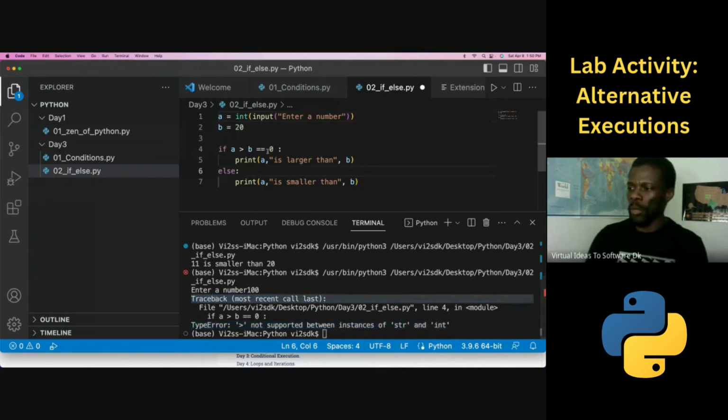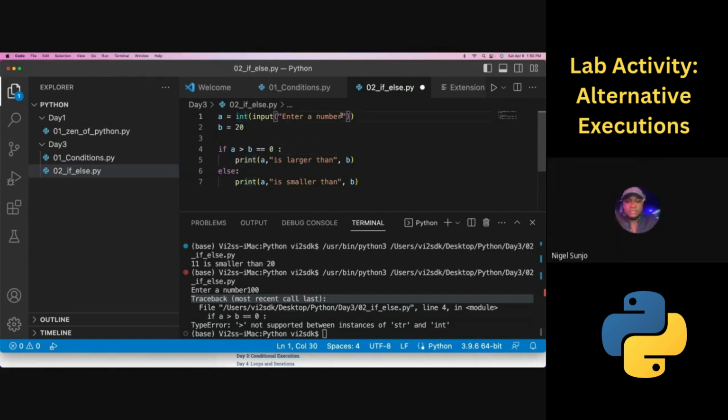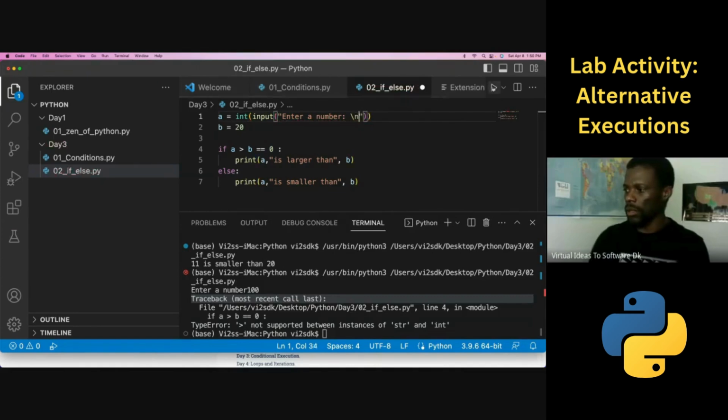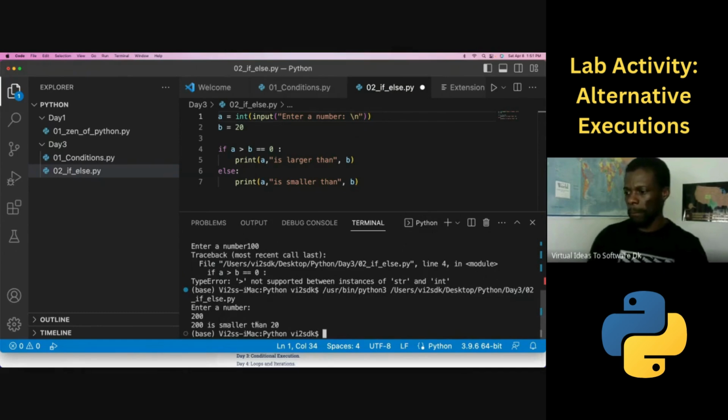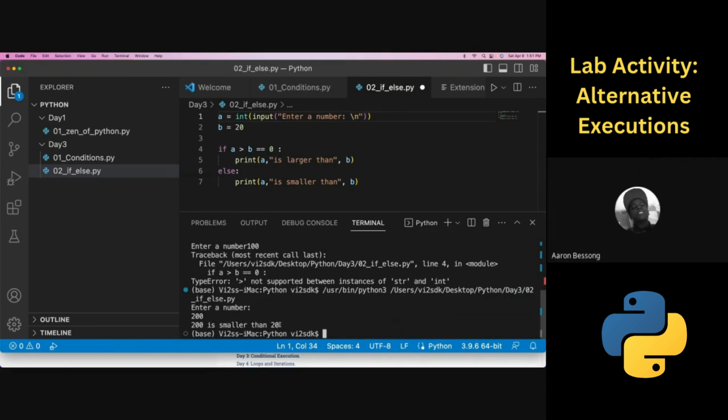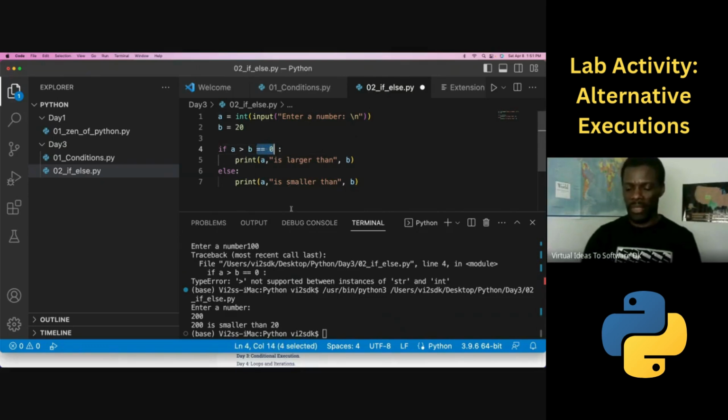Okay. So now that I've updated it to change it to an integer by casting it with an integer, let me go ahead and use this and \n to take it to a new line. Execute that, enter a number, 200. Oops, wrong place. I should enter it here. Tells me 200 is smaller than 20. I wonder why. So do we need the modulus operator in that case then? No, we don't need the modulus operator. We also don't need this equality sign, because it's telling you that this greater than this should be equal to 0. So that's a part that I missed. So we definitely don't need that. We just want to compare these two.